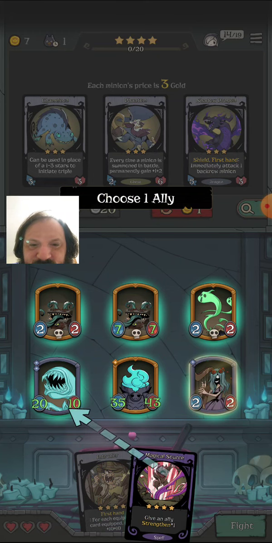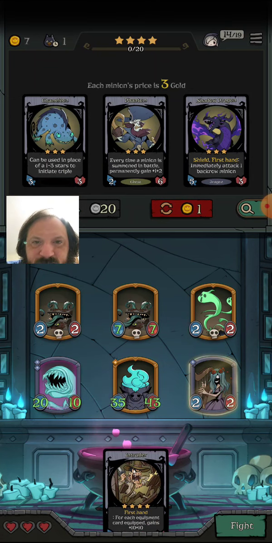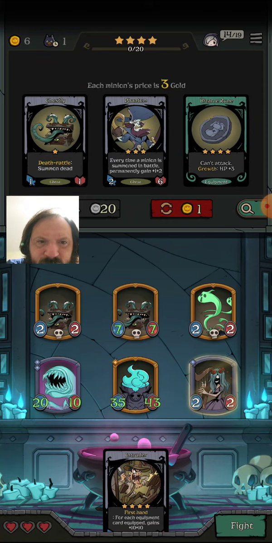Let's try to scale this unit. I think we're in trouble though. That last fight was very rough. So that's a weird one. Can't attack, but it gains 3 health every turn. So this would be kind of good with taunt or something. I don't have taunt.